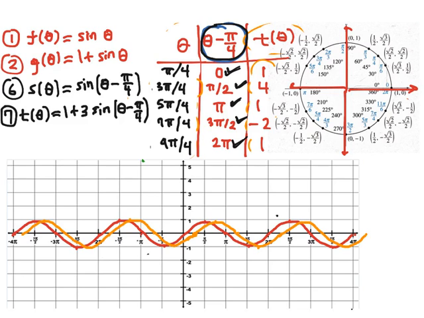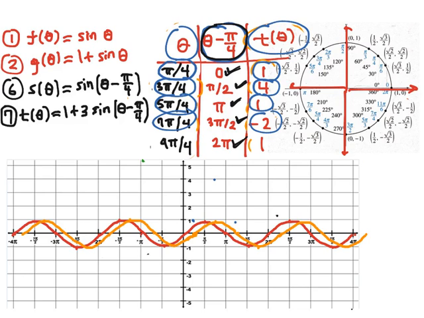So now to sketch the graph of the function t of theta, I need ordered pairs input and output, theta and t of theta, and my ordered pairs will be pi over 4, 1, 3 pi over 4, 4, 5 pi over 4, 1, and so on. So I'll plot pi over 4, 1, which is right here, and then I will plot 3 pi over 4, 4, which is right here, and then I have 5 pi over 4, 1, and then I have 7 pi over 4, negative 2, and then I have 9 pi over 4, positive 1. So when I connect these 5 points with a smooth curve, this is the graph that I get for the function t of theta. And we have one cycle of the graph.